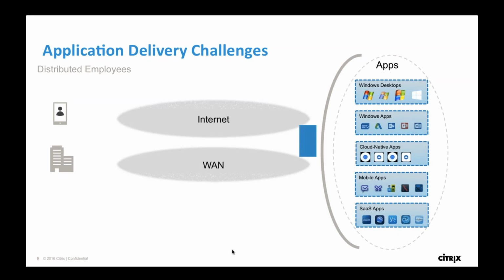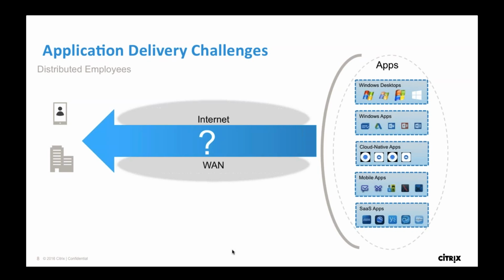And so we have all this device diversity out there, whether it's Chromebooks, and part of the challenge is visibility. When those applications are in the data center and you're connecting to local users, we have really good visibility. What happens when we extend that out to these remote employees? There's lots of challenges and lots of issues that can go along with that.